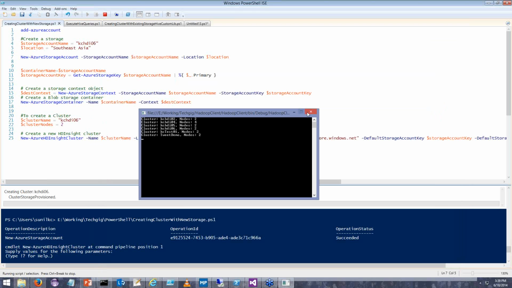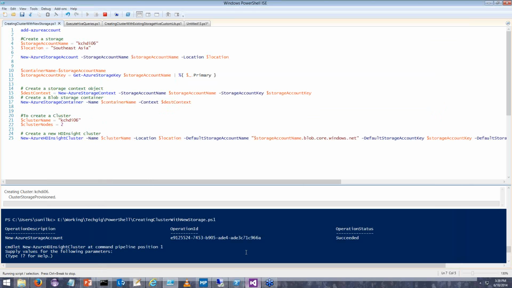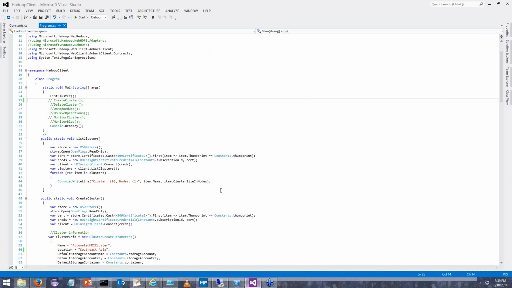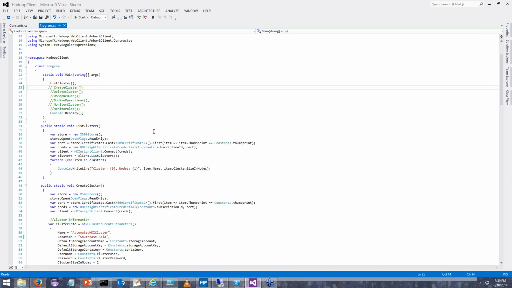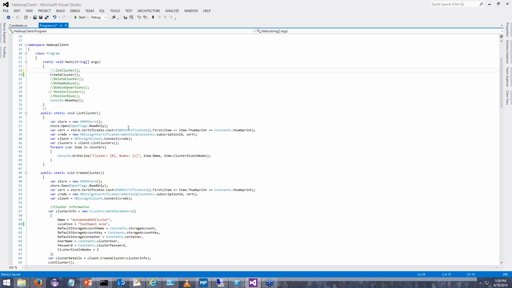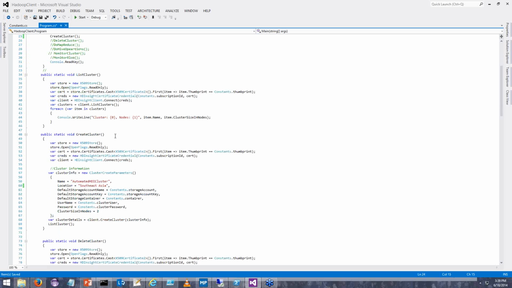The third feature that I would like to highlight is how you can create a cluster from .NET. Again, the first piece is to authenticate the client. You can consume this certificate. Any client can consume this certificate and authenticate against it. And as you can see, the code to create a cluster is as simple as this. Here I have created an HDInsight client which says connect, and then cluster create parameters.